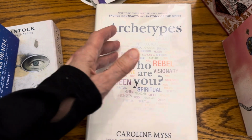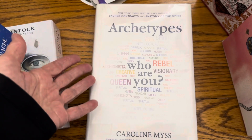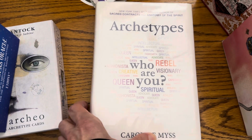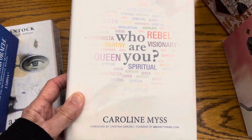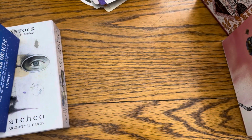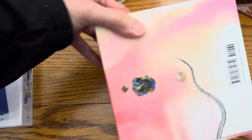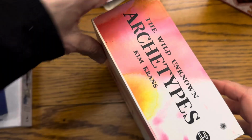Now, me personally, I didn't resonate with the fashionista archetype in here, but every other archetype in here I could say, oh yeah, that was me at a certain point of my life. Now I've been alive for 66 years, so whatever, but I kind of feel like I walked away from it feeling like, well, archetypes are things that cycle in and out of your life, right? So depending on how varied your lifestyle is, you could have a lot of different ones.